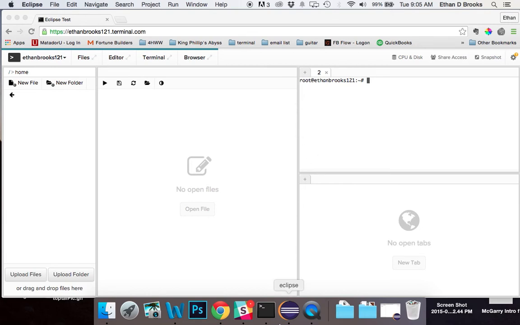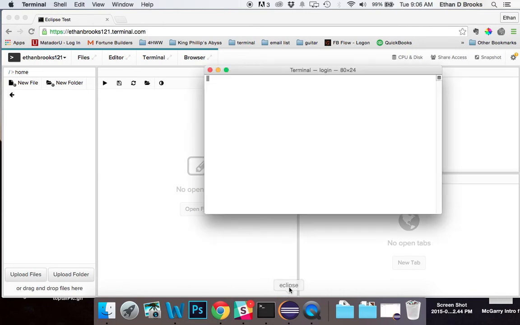So Eclipse is a pretty cool tool. It offers a lot of different connection protocols, SSH, FTP, others, but one thing that it doesn't let you do is use the proxy command feature, and that's something that we need. So we need to create a workaround for this, and we're going to do that by using our local terminal or our local command line on our machine to port a tunnel between our machine and our terminal.